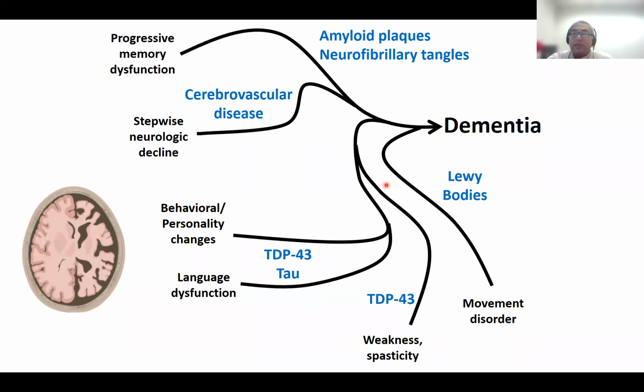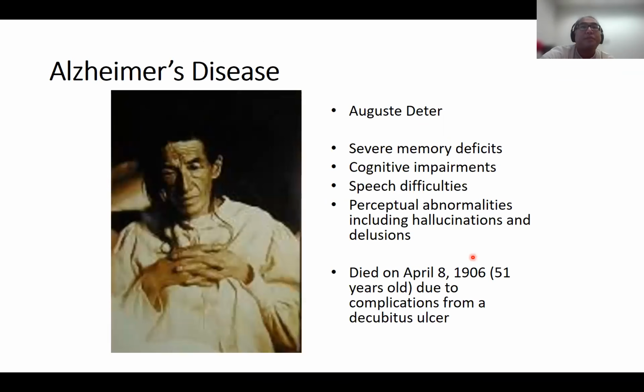Lou Gehrig's disease will progress to form dementia, and that's a different type of dementia, probably more in the FTD spectrum. And even people with a movement disorder, so people with Parkinson's disease, many of them progress to develop dementia as well. So today we're mainly talking about Alzheimer's disease, but we have to know that dementia is pretty heterogeneous, with a bias out there that thinking about memory just because Alzheimer's disease is the most common dementia.